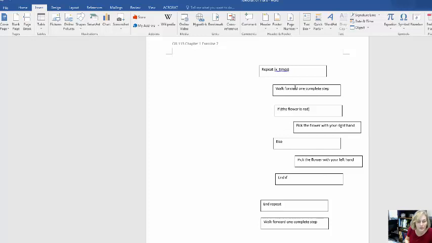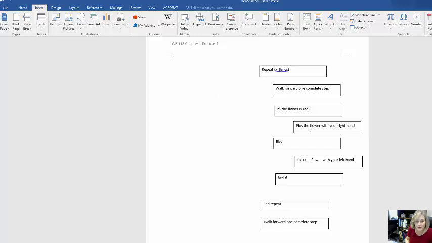Go back, walk forward, red, pick it, walk forward, and we have another red one. We determine how to pick it, we go back, we walk forward one step, we're at the yellow flower. We determine how to pick it, right? And now we're done with this, and we're just going to walk forward one complete step.